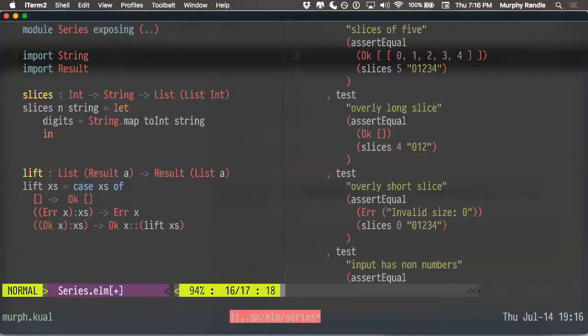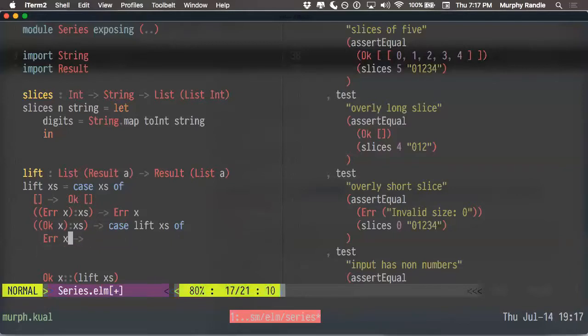Because we have to do all the other ones before, right? So if we do case lift x's of error X's, then we know. You can just do error. Wait, it's going to be a result, right? So you don't unpack the list right there. Oh, you're right. It's just error X.